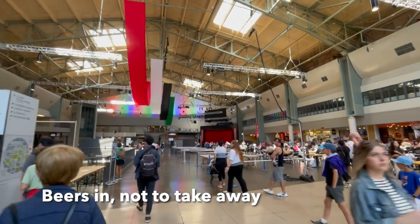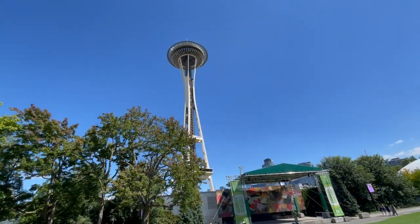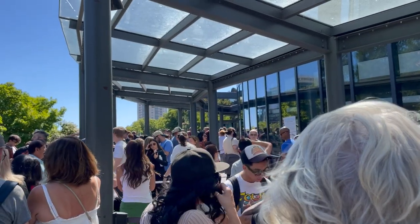Searching for a beer in the armory. Hitting up the Space Needle — we waited about 20 minutes in line, and we've got about another 20 minutes to go before we hit the elevator, and that was with a timed entry. So yeah, get reservations. But we're in the AC a little bit now, so it's nicer.